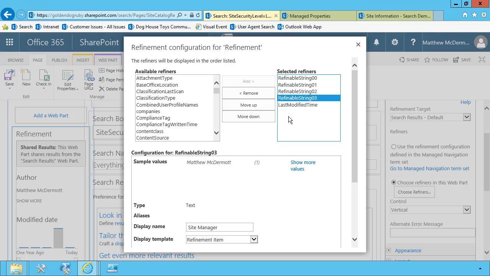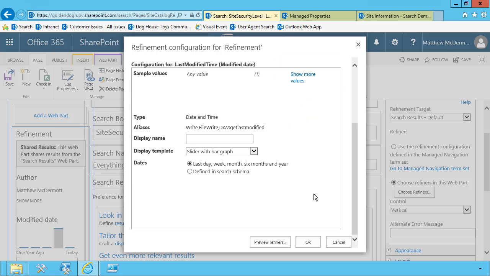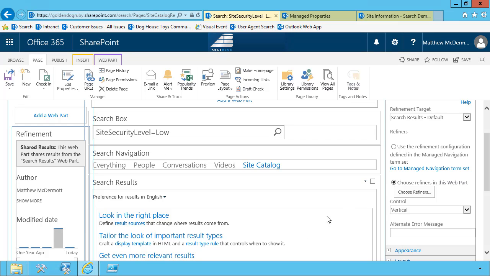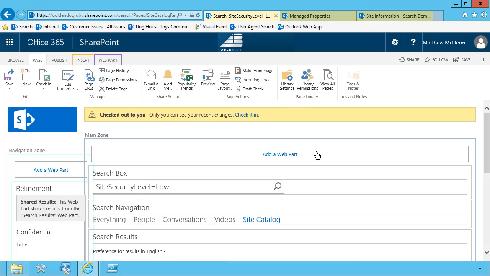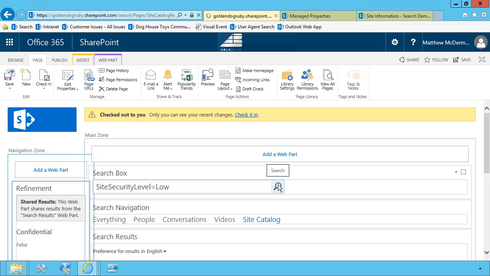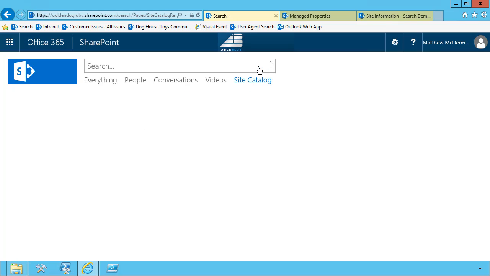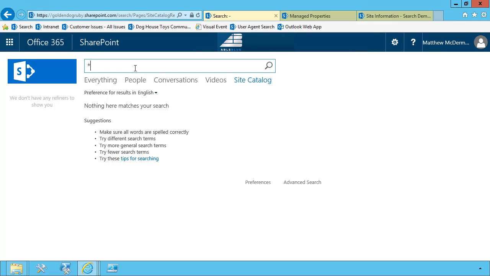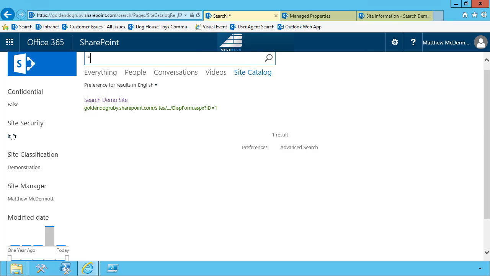So we'll just make sure everything's working the way that we expect for our single property. Some of the properties have additional things like dates and stuff, but make sure you click that OK button to close the dialog, and then the OK button on the web part, and then check in the page. And then publish it. So now when we execute our search, we can use a star since we know we're only getting site catalogs back, and you'll see that we have our metadata. Now it's only one item, it's not terribly impressive.